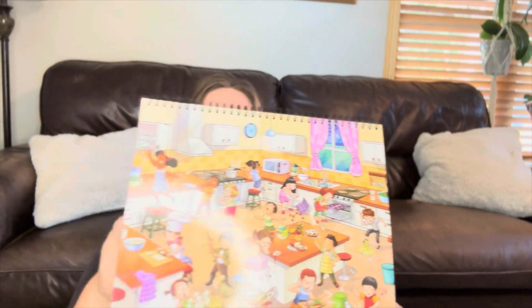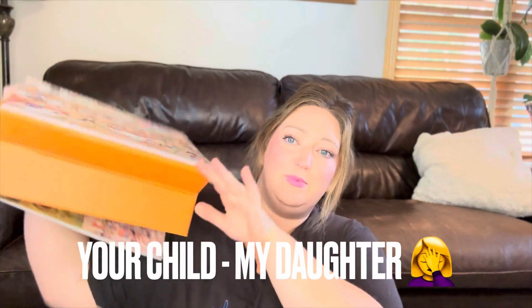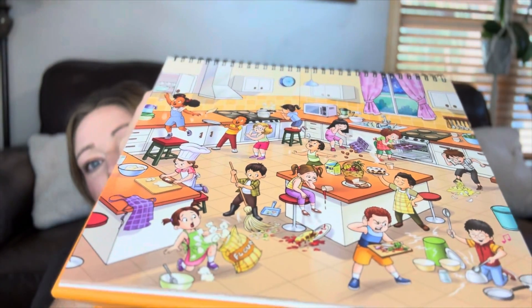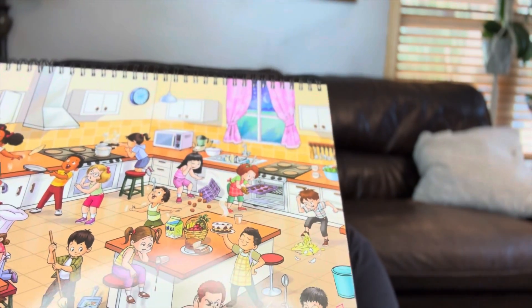I've mentioned it in a few other videos because I think it's really pretty and awesome. On the front is the picture that your child sees. It's done in a tabletop flip format, so you just open it and set it on the table. The picture in the kit shown here is a kitchen scene, and it says 'In the Kitchen — WH Questions Series.'